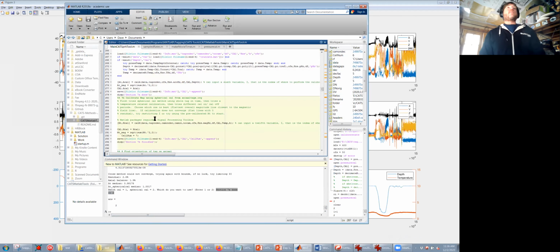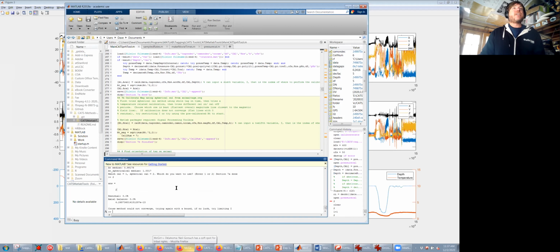7B. We're going to run the same thing. This is also going to take a little bit of time to run, so I will just describe it as it's running. I've clicked run section, so it's starting to run. You can tell that it's busy down here. And it should come out with this. Basically what it's doing is calibrating the magnetometer using that same procedure, doing that spherical calibration.